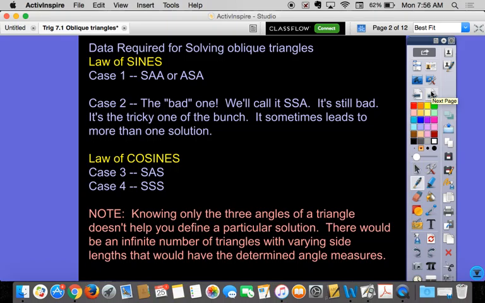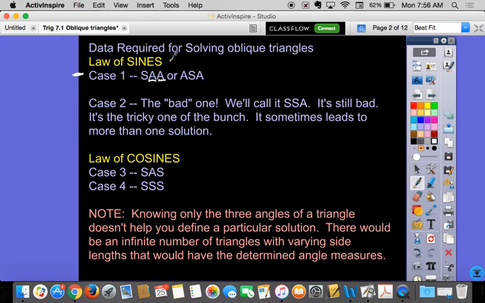Now, for the law of sines, we're probably going to have 2 videos, because there's an easy way and then there's the not so easy way. Law of cosines is not nearly as tricky, but with the law of sines, we're going to have to work on things. So as an overview, the first thing we're going to talk about is the nice case, where I give you 2 angles. Now keep in mind from geometry class, these are in order.